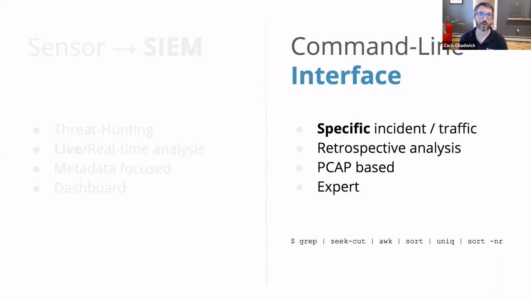The other way we see people using Zeek, and this is where we've really focused our attention, is on specific incident analysis of a certain traffic event or something that's happened. So you actually start with a PCAP, and you can take that PCAP and run it through Zeek to get more detailed analysis of what's going on, a high-level view of what's happened, and it really gives you that great place to start. And this is definitely where we see a lot of expert command line usage.